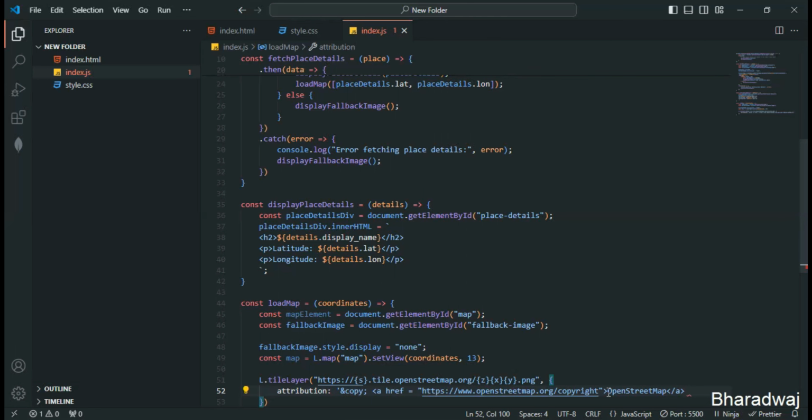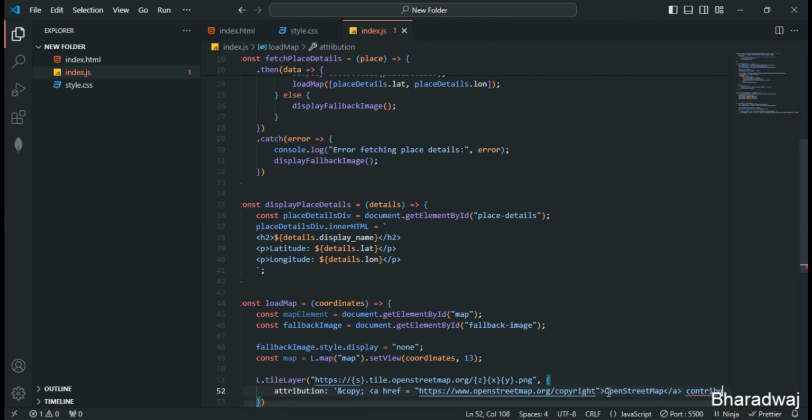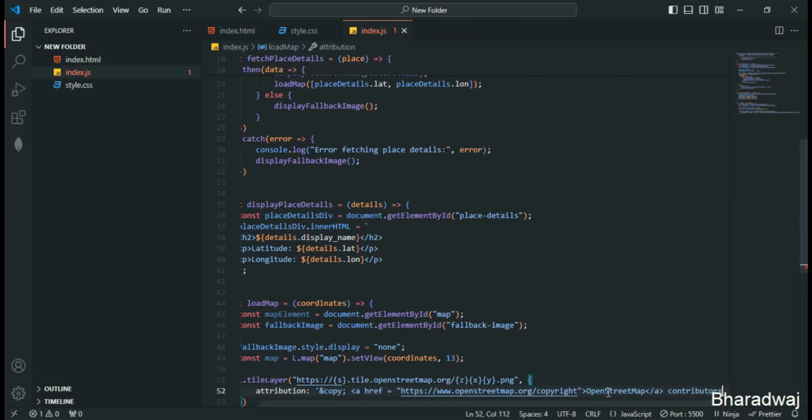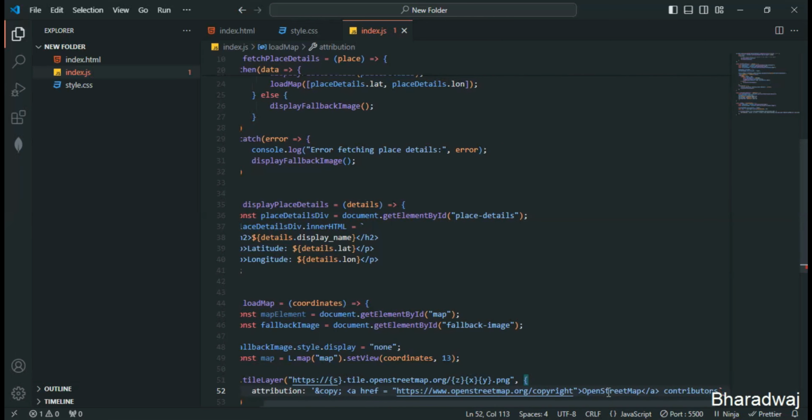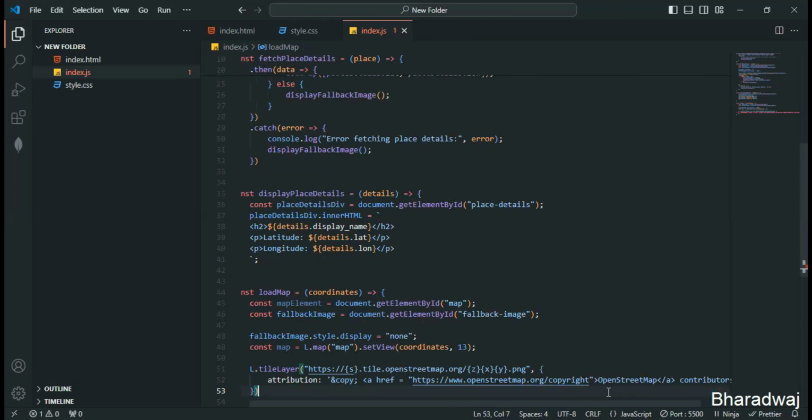Within this one, I'll just give contributors. So let me close this one, right? After this, I'll just give addTo map.